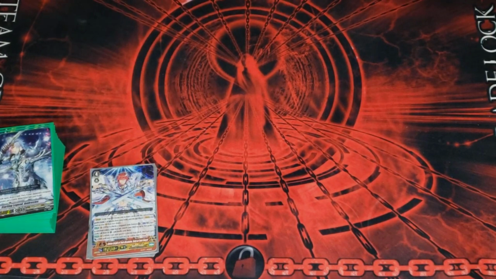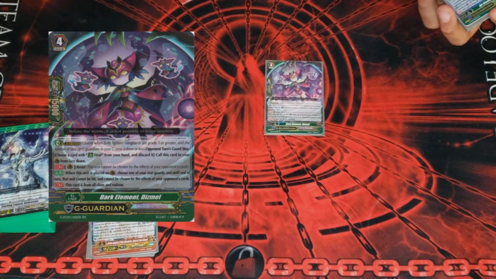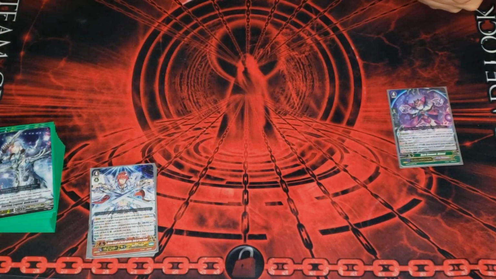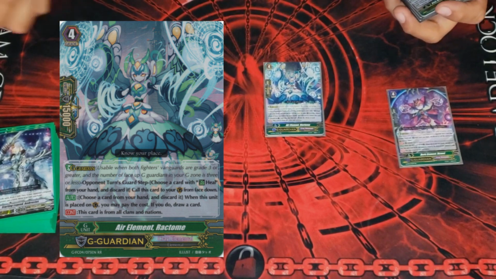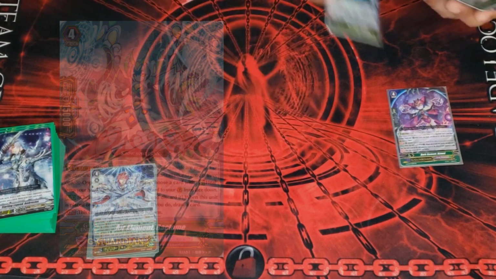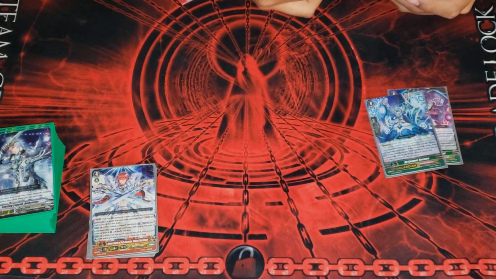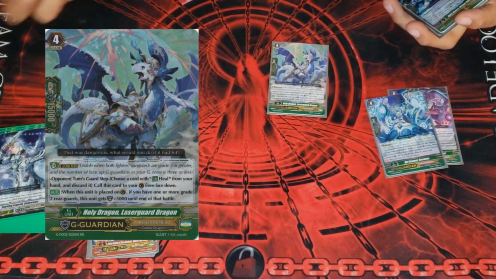Now for G guards, it's pretty much simple. It's not that crazy. We're playing 1 Dismal to protect our grade 2s or grade 1s from attacks. Very simple. We're playing 1 Air Elemental Rock Tone. Basically, on play, G guard in circle, discard a card, draw a card, so it just filters. We're playing 1 copy of Laser Guard Dragon. On place, if you have 1 or more grade 2 rear guards, it gets plus 5k.